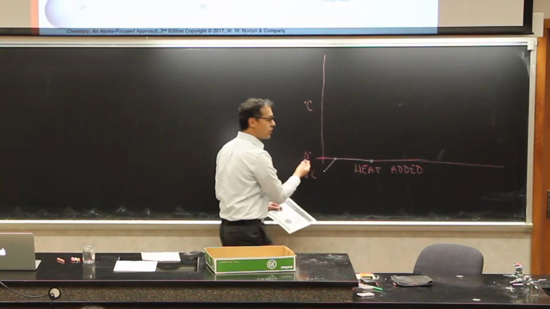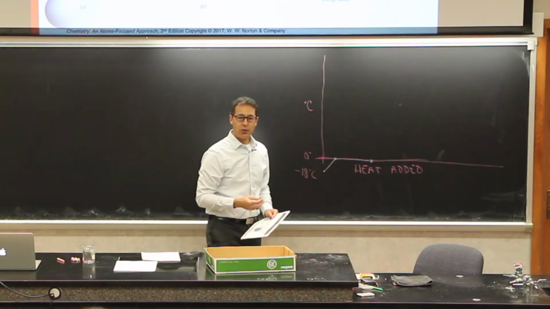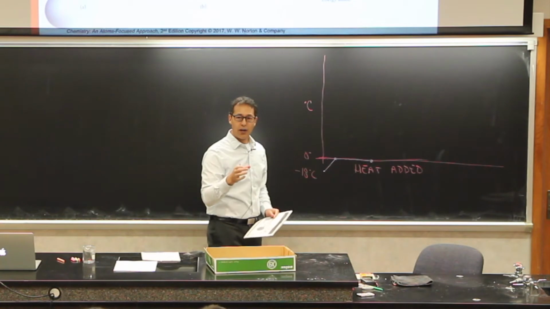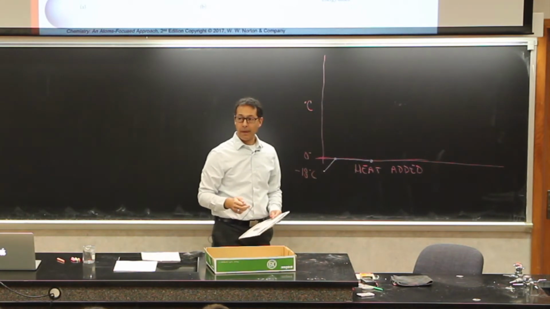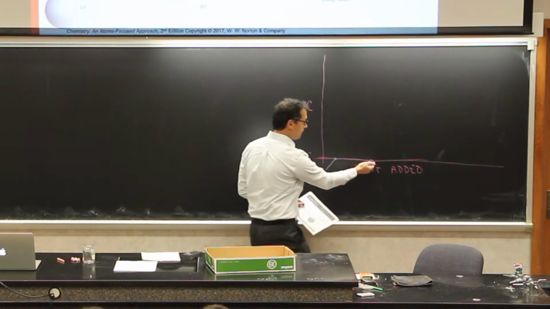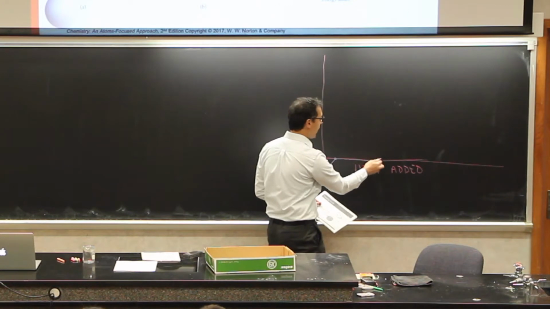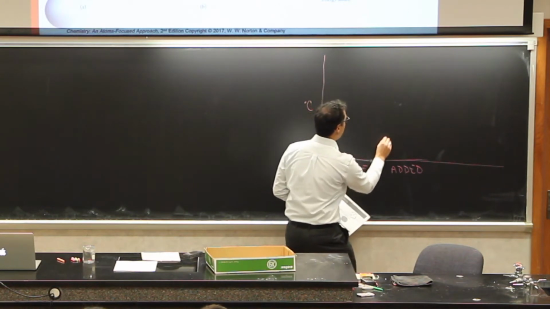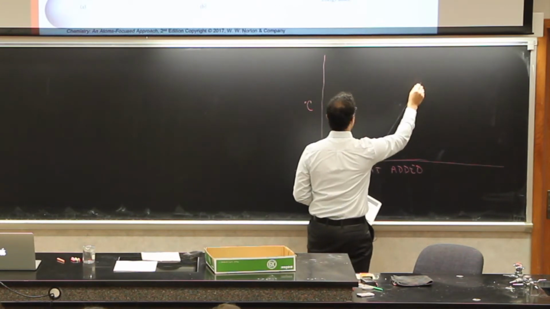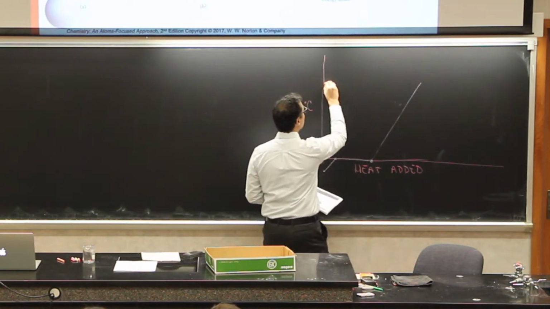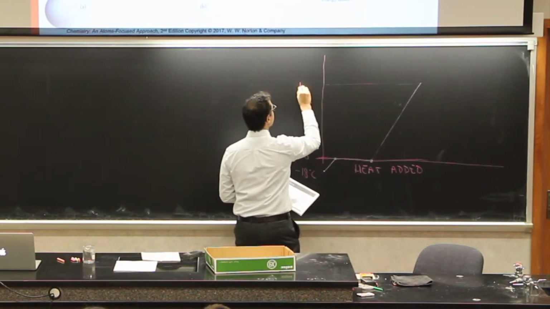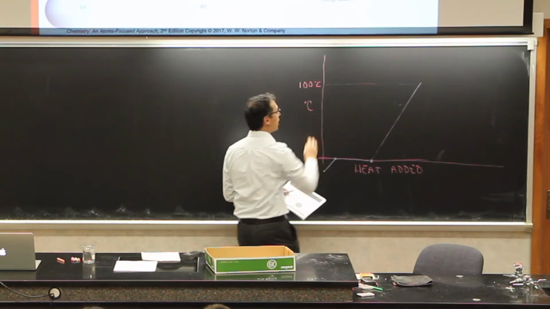But notice the temperature doesn't change. When you have a glass of water with ice in it and the ice is melting, the temperature doesn't change. It's still at 0 degrees. Once all that ice is melted and we're still at 0 degrees, we can add more heat energy to it, and we can boil it. When we boil it, we bring it up to 100 degrees.